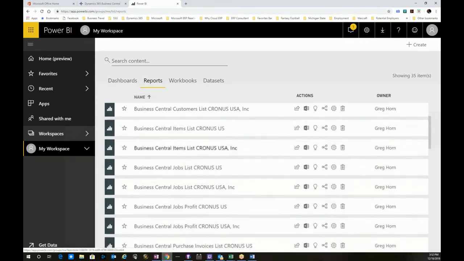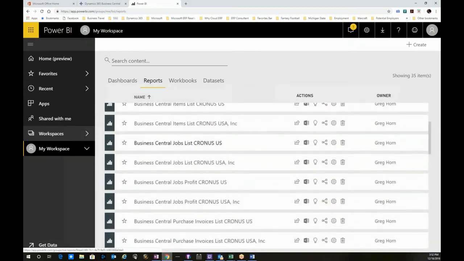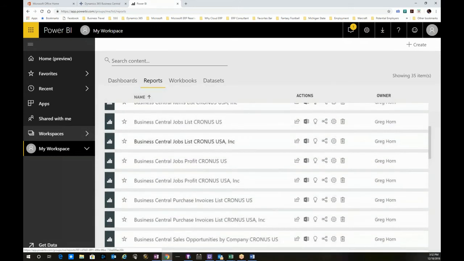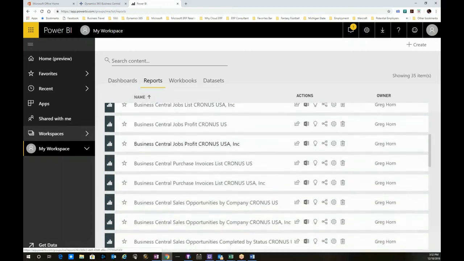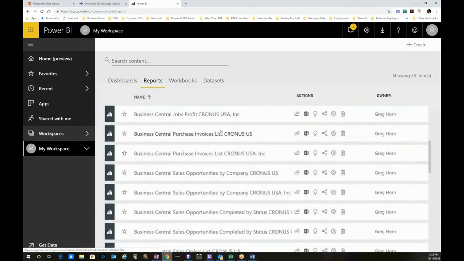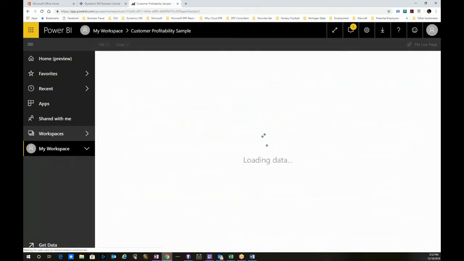So you will see these reports and dashboards across all of your data within Business Central, things like customers, inventory items, projects, purchasing, and sales. So I'm going to go back and show you an example of one of the dashboards called the Customer Profitability.